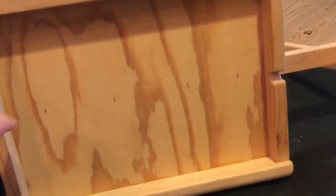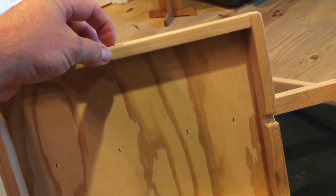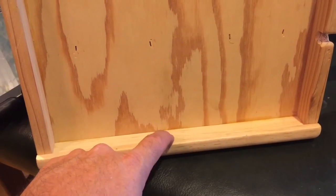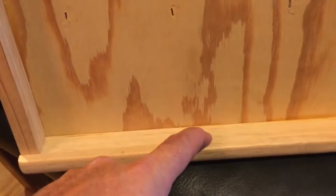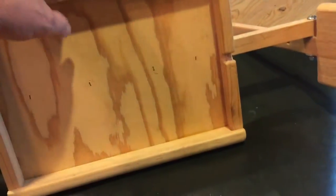Let me go ahead and show you this. This is made out of scrap, pretty much. These three strips here are 7/8 inch thick, and they're made out of cedar, some scrap cedar I had laying around. This is pine, I believe it's pine, and I think it is 1¼ inches thick out this way. I cut the groove here by turning it on its side and just running it through the table saw. So there's a groove right here, if you can see that. And the back is 3/8 plywood.